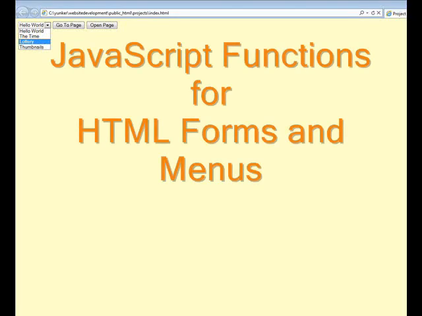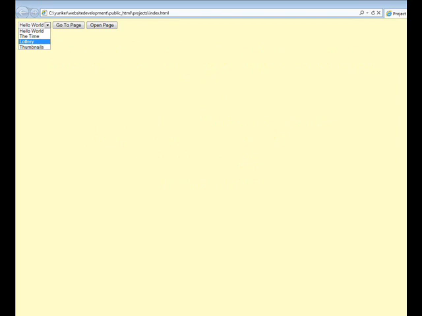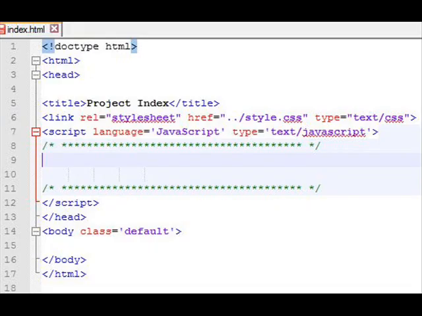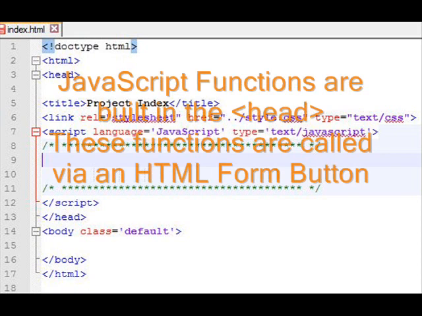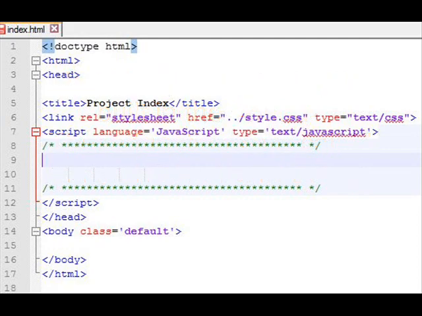Today we're going to create a menu-driven web page that will allow a user to make a selection and click a button and go to whatever web page they want to. Now to do this, we're all going to use JavaScript. So of course in our typical JavaScript page, we have script in the beginning, and we'll eventually put some in the body. But for now, we're going to create a couple of functions.